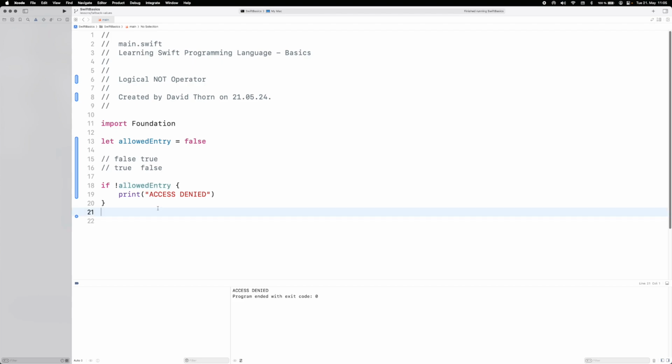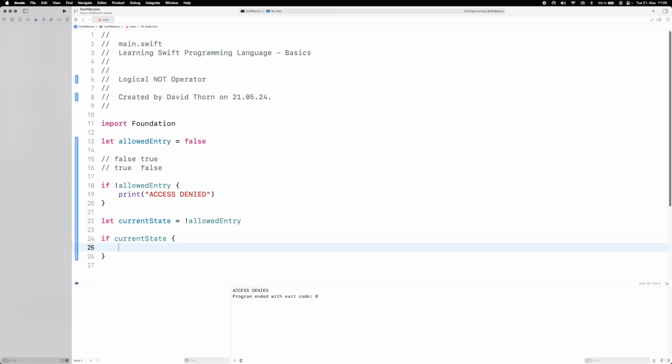If you've got a button or something and the previous value was false, and you want to toggle that one value, then you can say current state is, and here we say allow entry, and this current state is going to toggle. This is going to be the opposite of what allow entry was, and that's going to be the current state. Then you could say current state is equal to access denied here, because this is basically exactly the same thing. If you can't remember what this one does, it just toggles it. It's like a light switch. It switches it backwards and forwards and so on.